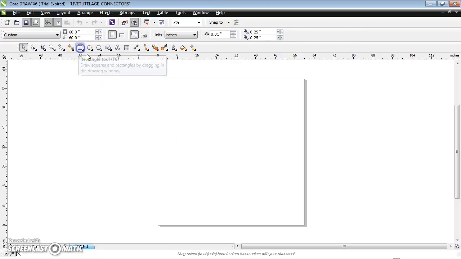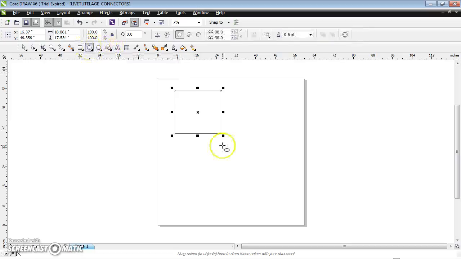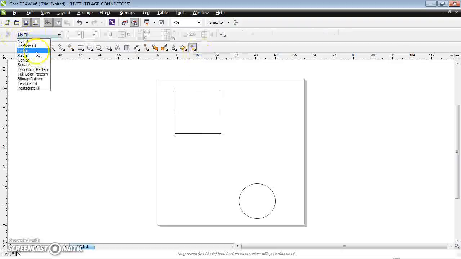Let me draw some shapes here. This is my shape and this is my other shape. I'm just filling with some color.